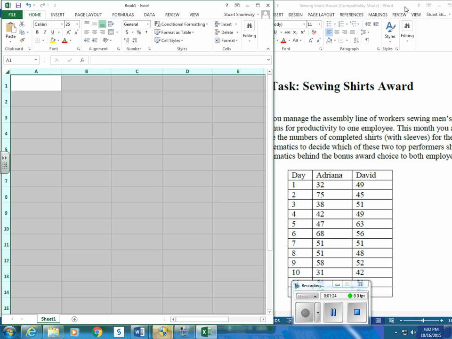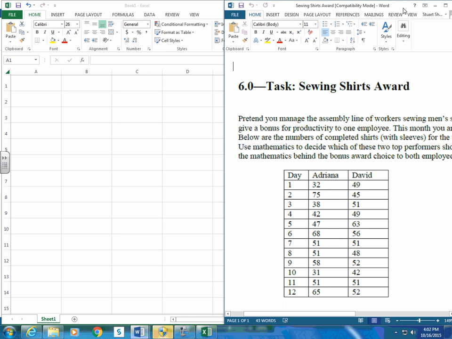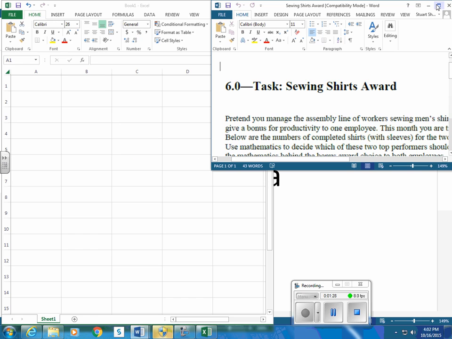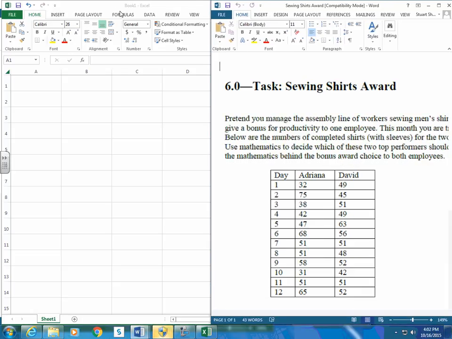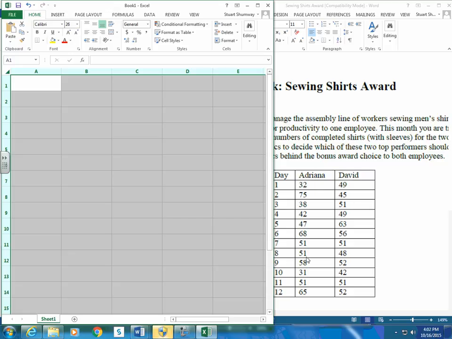You can do the same with this one. So I could select this and I can still see this even though it's in the background.